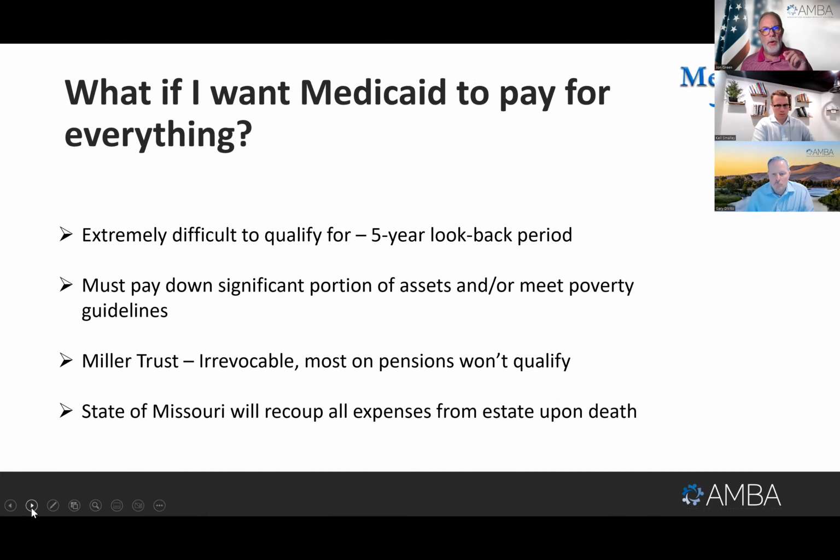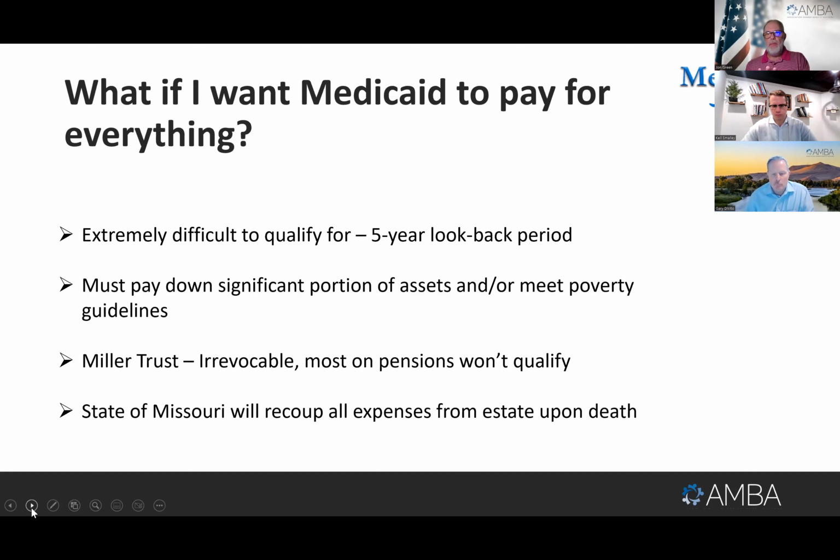Let's talk about Medicaid real briefly, because there's this misconception, and we hear it at church, we hear it at coffee shops, wherever you hear it. Medicaid will pay for your long-term care, your nursing home. Don't worry about that, Medicaid will take care of you. Medicaid is extremely difficult to qualify for. It usually requires that you pay down all of your assets, hide them somewhere. Medicaid is going to look back 5 years and see if you tried to do that for mom by transferring assets and all that.